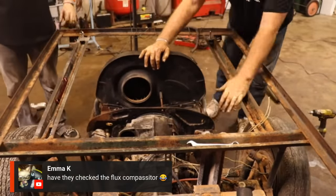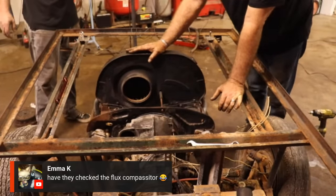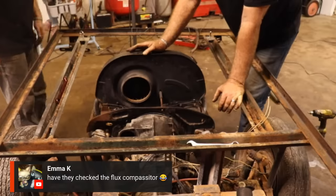Okay, but have they checked the flux capacitor? I didn't even think about that. It better not be the flux capacitor. We can't afford that.